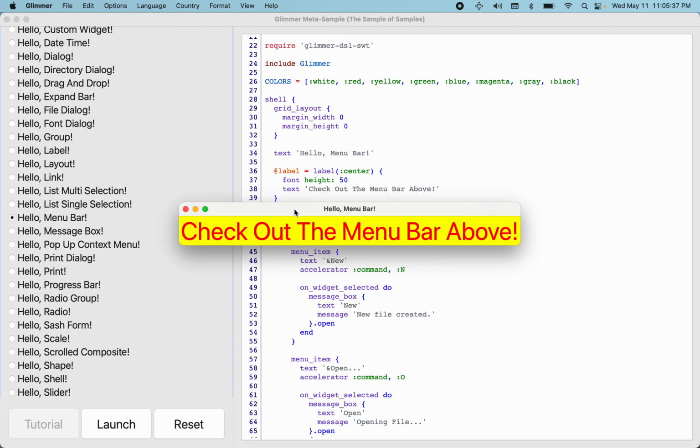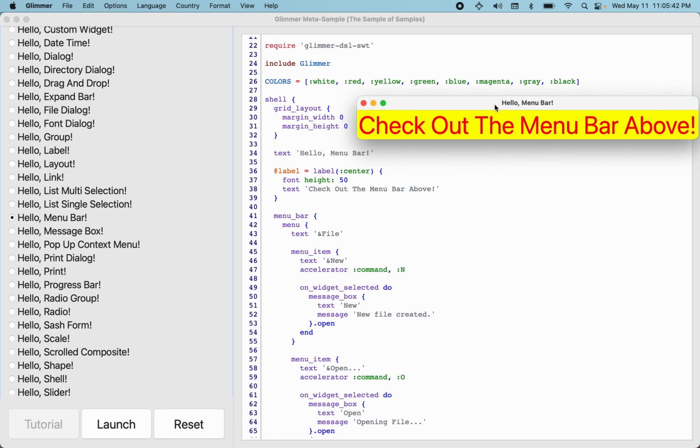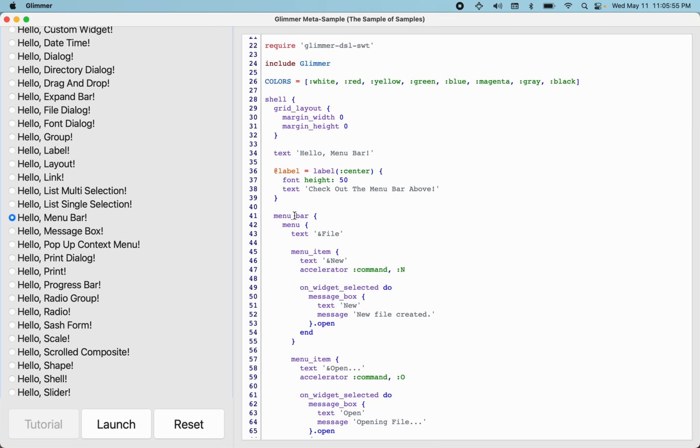So let's break this down by looking at the code. So I'm going to drag this here and start looking into the code. So basically, the difference between menu bar and menu is that with menu, you nest the menu keyword under a widget, and it enables you to have a pop-up menu where if you right click on a widget, like let's just say this style text, it'll display a menu. We don't have one for this one, that's why it doesn't show a menu, but that's an example of what a standard pop-up context menu is.